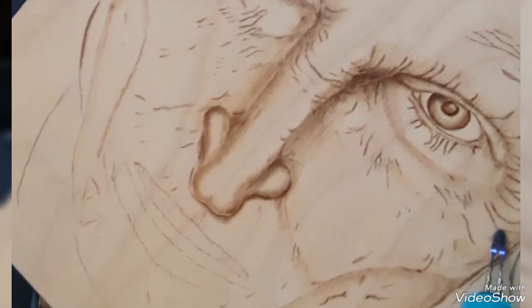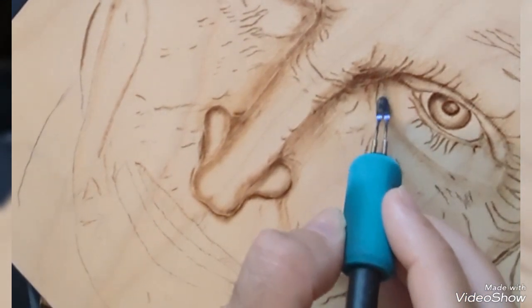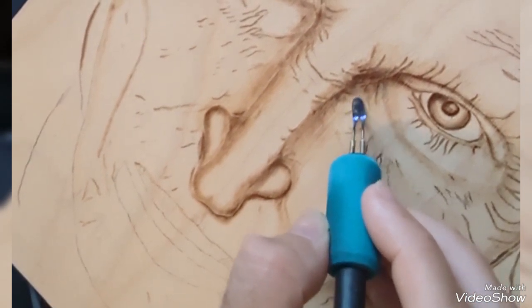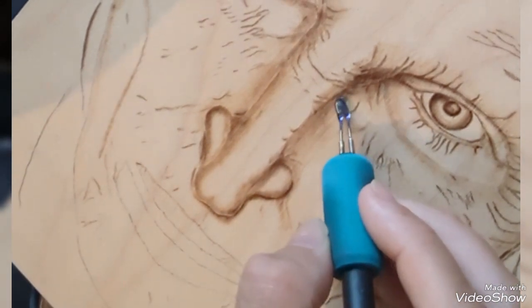Now, these creases at the moment look like lines, but I will show you a little technique maybe later on how to break those creases up. It's not a difficult thing to do.